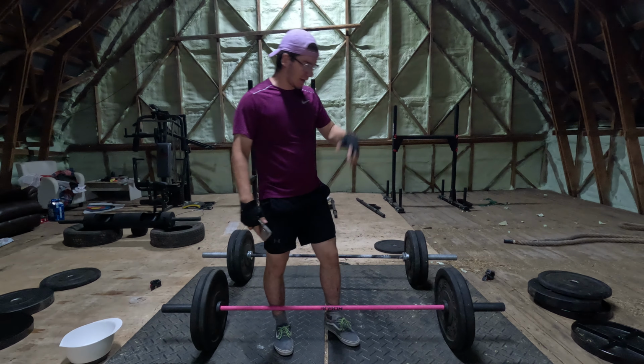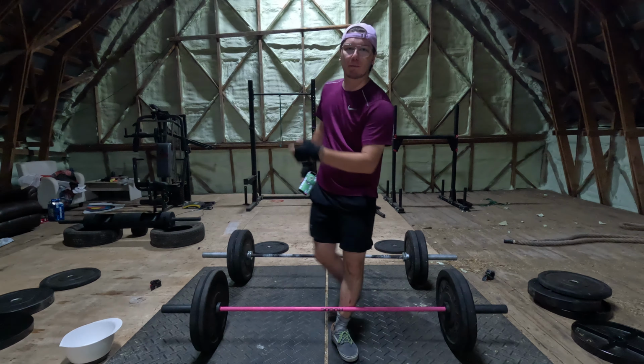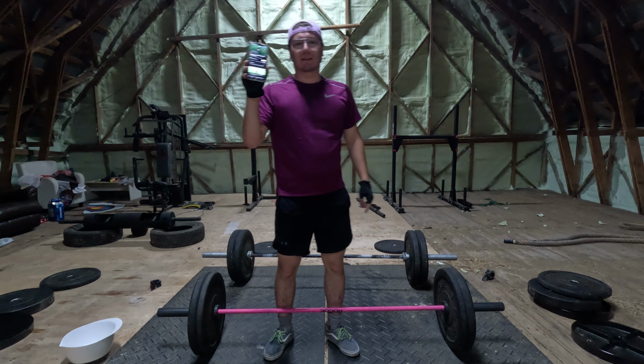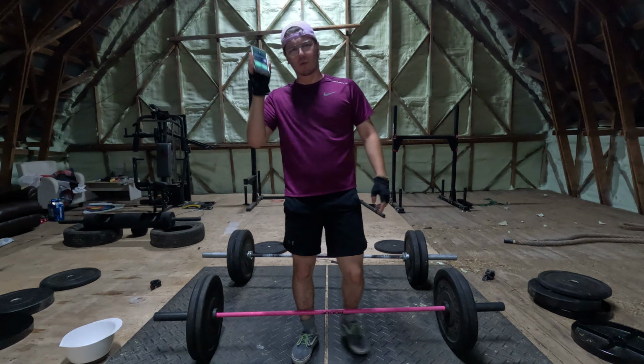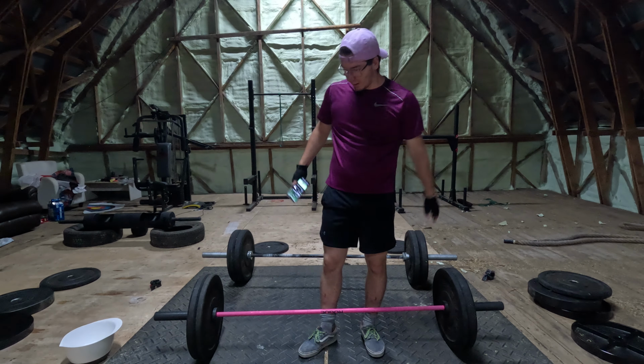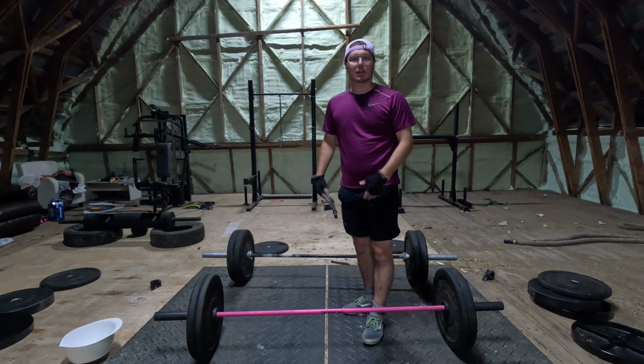Hey yo, what's up boys, it's Pink Boy and, like you can see, I have two barbell setups. I got my thruster bar and my deadlift bar. We're gonna try to do the Tabata song. It's 10 rounds of 20 seconds work and 10 seconds of rest.